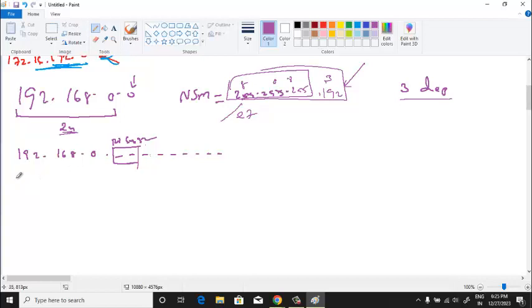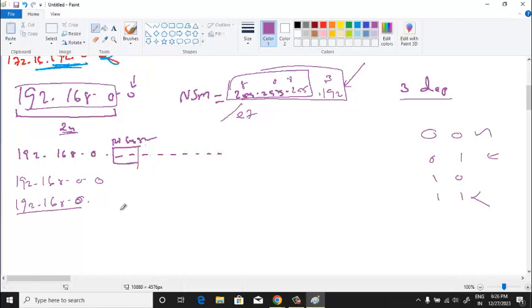When we have 2 bits, we already know the combinations: 0 0, 0 1, 1 0, 1 1. We don't use the last one. So when I apply this, what I get is 192.168.0.0. When I apply this, what I get is 192.168.0, see, it is masked, so it is 0. You should not change these 3 octets. Then 0, and here 1, which means this bit is 1. What is the value? 64.